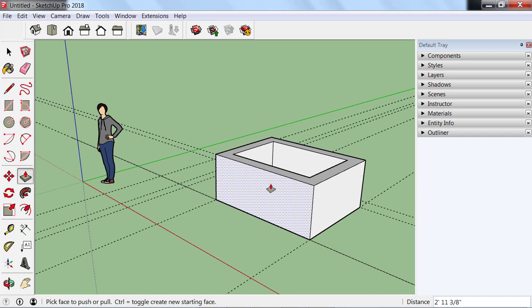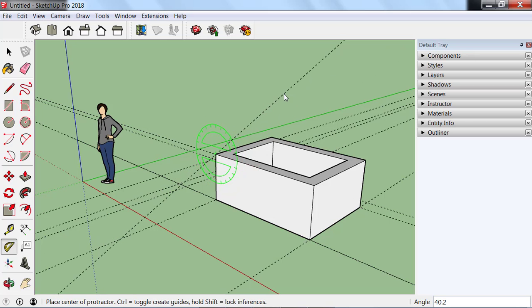Now, how do I use the follow me tool? Let us create one face. I am just creating an angle reference line using this protractor.